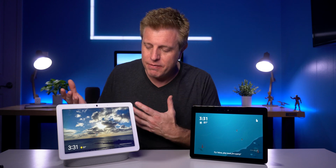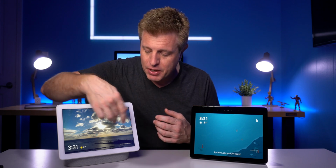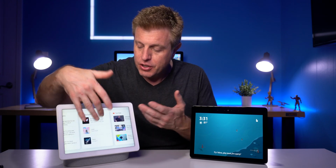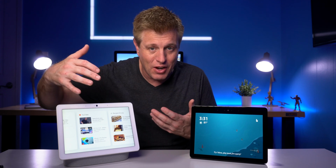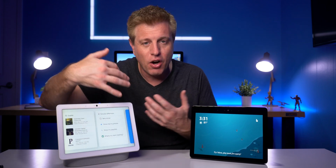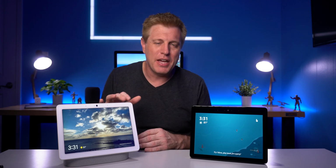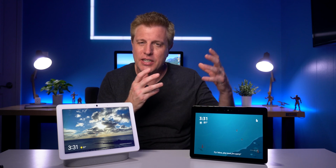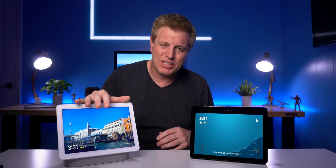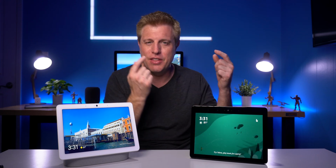The Nest Hub Max, when it comes to information, the default screen's only going to show you the time, weather, and such there, but you could scroll through and you could see recent things that you've done, top news stories, YouTube Music, YouTube TV. It's definitely all about the Google YouTube services with this, events, things to try, all of that stuff is there. Overall, I do think the Nest Hub Max is a better on-screen interface. There is more information that can be set to just scroll through on here, but this is just a cleaner, faster interface. It's definitely made more for touch than this device is.